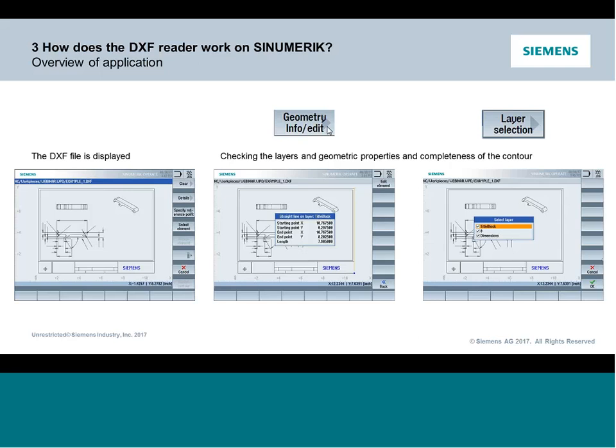So it's very common for drawing files to contain what we call layers. That's used by drafters to be able to turn pieces of the drawing on and off, kind of like if I was drawing on multiple layers of pieces of paper that were all translucent to each other. So when they're all on top of each other, I see the whole drawing. But I could take one of those sections out and maybe the dimension lines go away. So here you can go in, you can see the layers that were embedded in the DXF file, and we can start to turn them on and off as we need to.